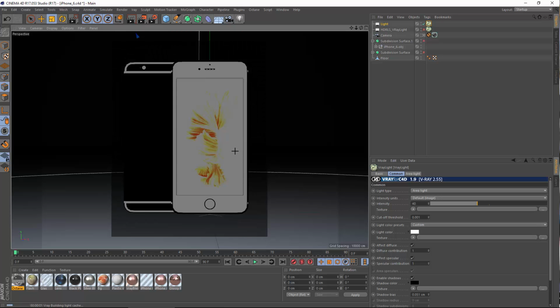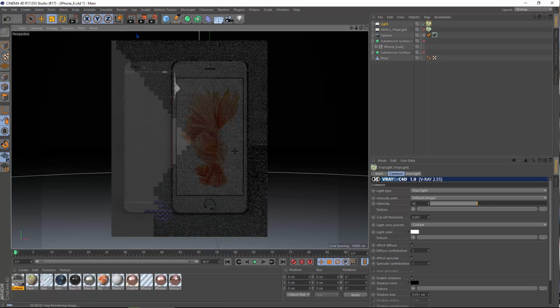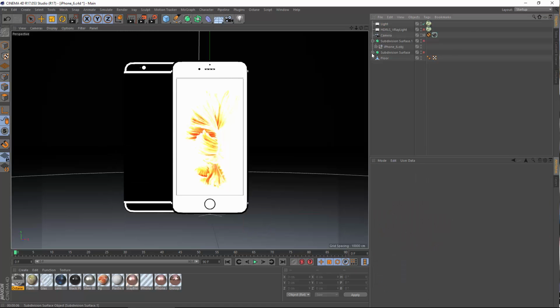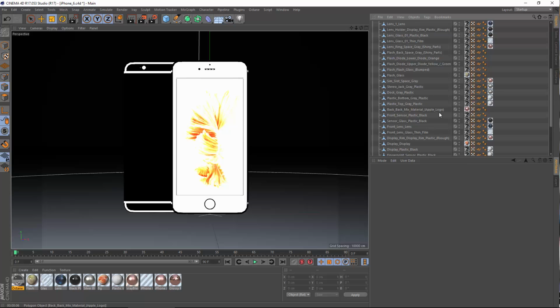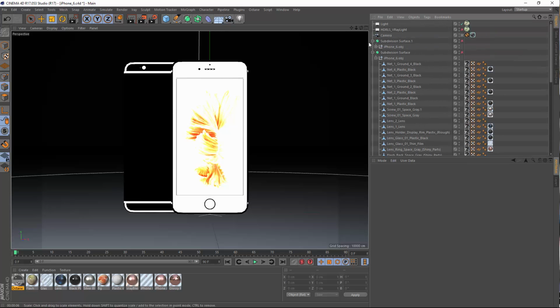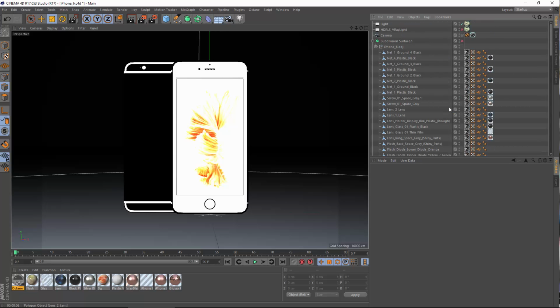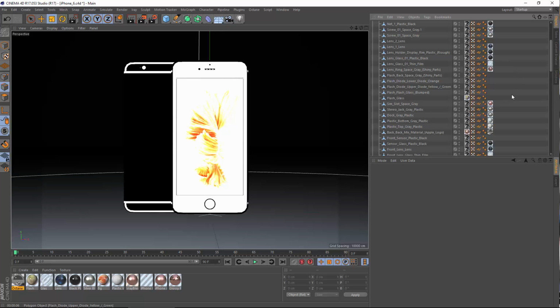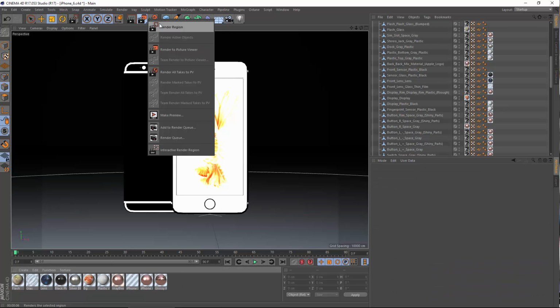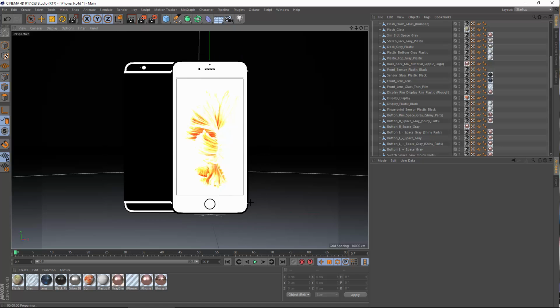reflection. This is just to find the spot where I need the reflection, because with Octane it's so easy to do that, and with V-Ray I would simply need to do a test render over and over again till I just hit the spot. So this is why Octane is also helpful if we don't have an IPR window yet in V-Ray, because with Octane I can still check it out, bring it in the right place, and then just render it. So let me get rid of this Octane material so we can see our rose gold material again.